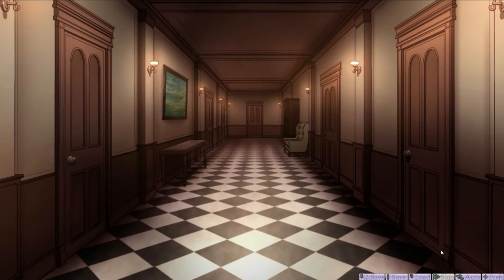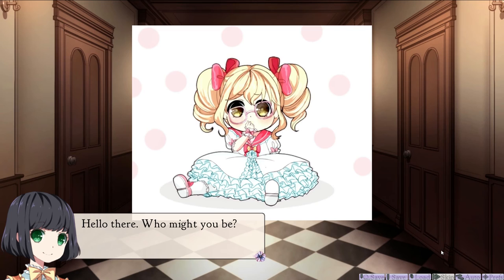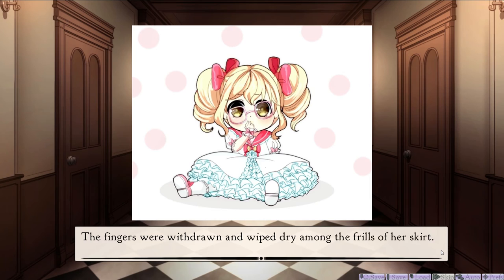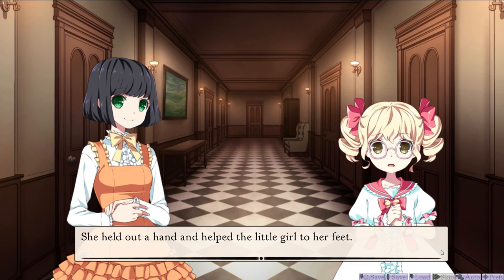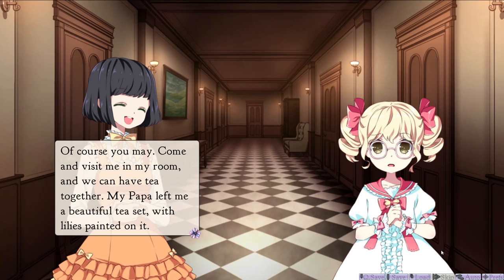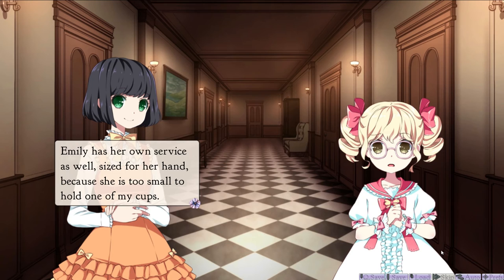Just then, there came a sound at the door of Sarah's room. Sarah was not a girl easily given to fear or startlement, but she had a healthy share of curiosity, and went at once to see what it was. Hello? Outside sat a little girl, right on her bottom in the middle of the hall, her baby plump legs splayed and the lace of her petticoats askew, as if she had just toppled over. Which, in fact, she had. Hello there! Lottie! Her words were hard to make out through the fingers she had shoved into her mouth. Lottie? The fingers were withdrawn and wiped dry among the frills of her skirt. Lottie lay. Sarah smiled — here, then, was a chance to meet just one person at a time, instead of a crowd of strangers. Well then, I am Sarah Crewe, and now we are properly introduced. She held out a hand and helped the little girl to her feet. Was there something you wanted? Can I — might I — may I look at your doll? Of course you may! Come and visit me in my room, and we can have tea together! And that was Sarah's first week of classes at Minchin's Select Seminary for Young Ladies.